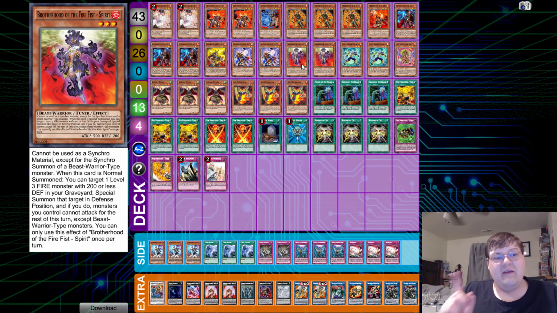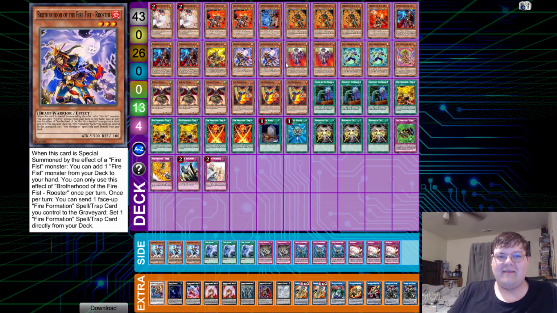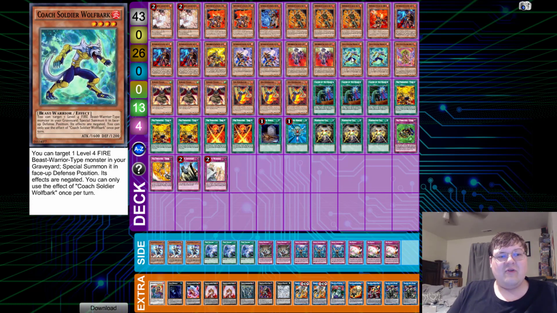Summon target a level 3 fire monster with 200 or less defense in your graveyard and special summon it. This is what made the 3 axis so good. Then, of course, 4 axis was, summon Wolfbark Revive. It's pretty dumb, actually. So 2 copies of Wolfbark for revivability.